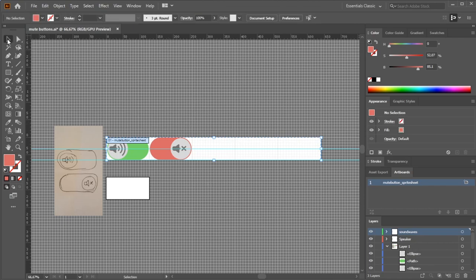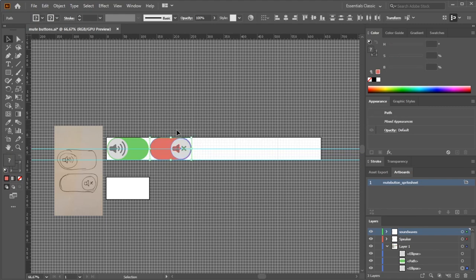And now let's select our end frame here, and then move it. Remember, keep Shift pressed so you move it just along one axis. And make sure here it doesn't say intersect.